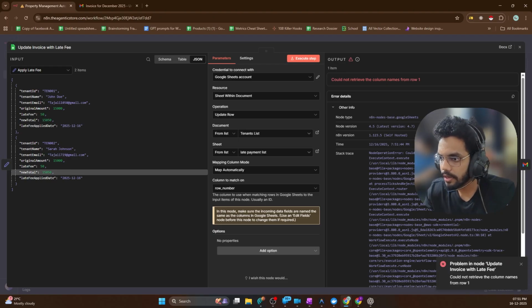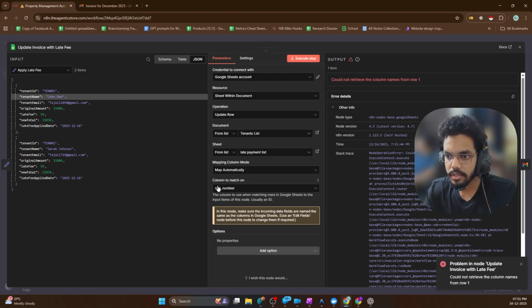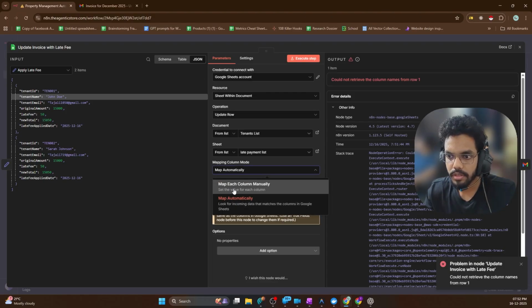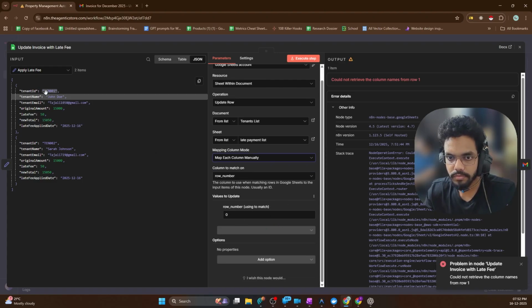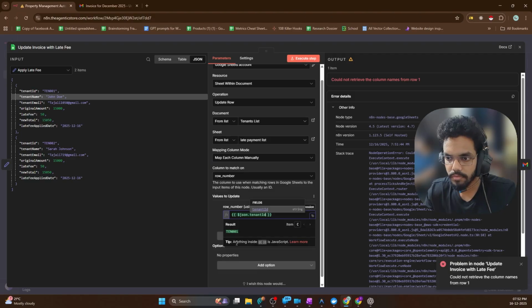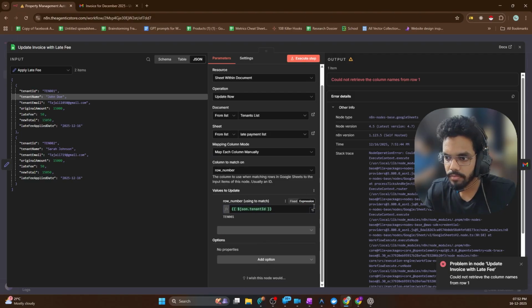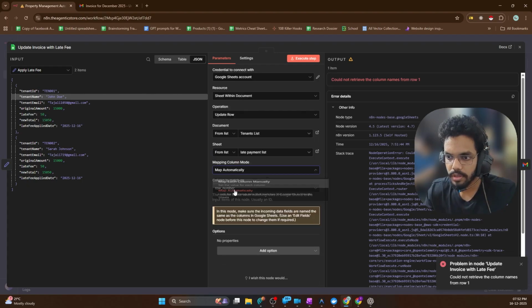So we got one error, could not retrieve the column names from row number 1. Values to update. This should work, for some reason it's not working.